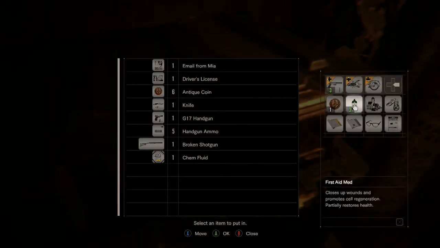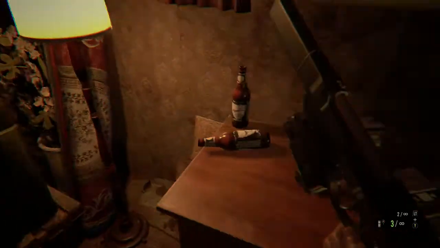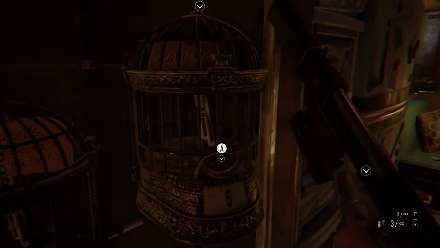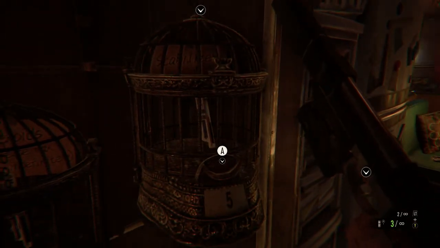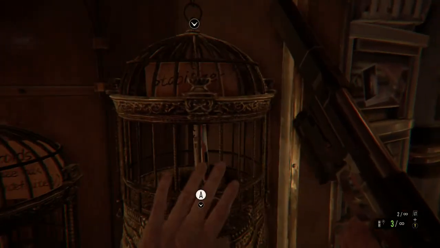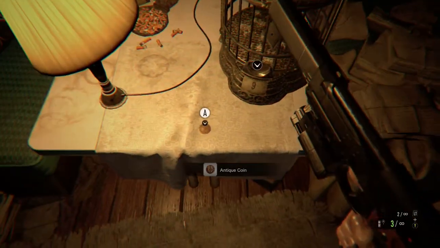So, I'm going to put antique coin away. Actually, this is where the antique coins go. They go into here. So you got steroids. You got a stabilizer. You can read the description if you press A right here, but I'll just tell you right now. Steroids increase max health, stabilizers increase your reload speed, and there is a magnum right there. You won't have enough antique coins to get all of them, just so you're aware.